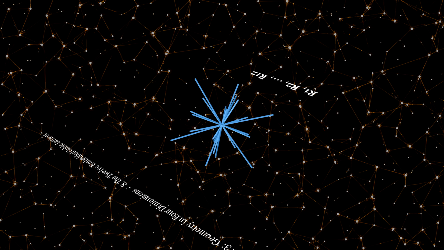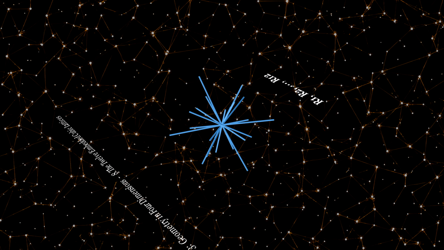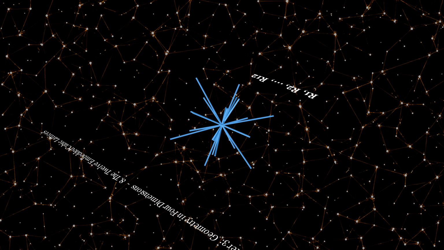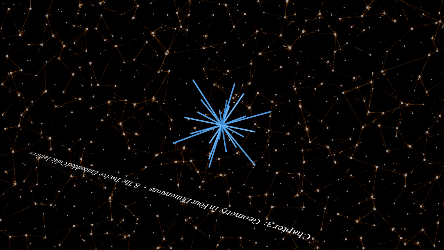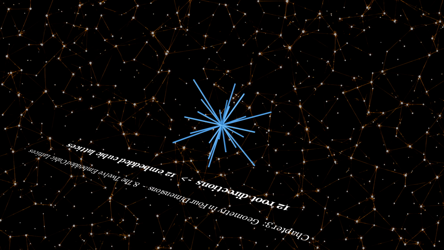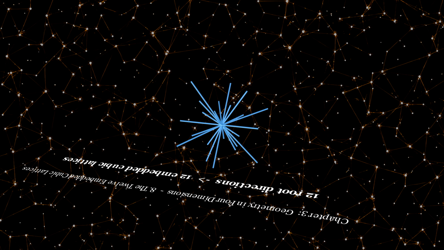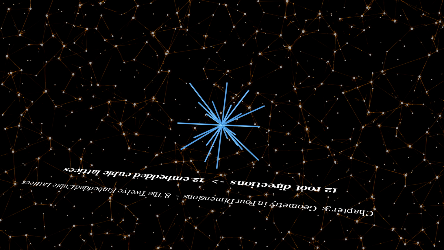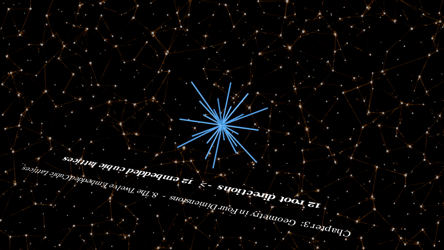And now we can repeat the construction. Choose the next root direction. Construct its perpendicular hyperplane. Choose 3 orthonormal basis vectors. Build another rotation. Then repeat. There are 12 directions. Therefore, there are 12 corresponding rotations, R1, R2, and so on through R12. All 12 satisfy the same basic requirements. Each R transpose R equals the identity, and each determinant equals +1.